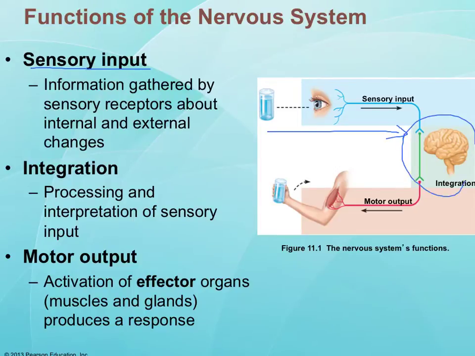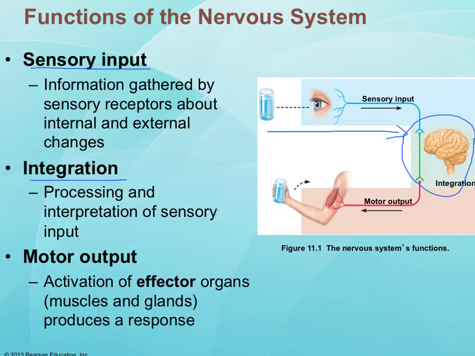And inside the brain, you think and process that information. For example, if you see a cup of water, your eye sees it, that's a sensory input, and your brain will think, yes, I'm thirsty, I want to drink it. That's processing, and that is the integration part. We call it integration. That is the processing of the sensory input.